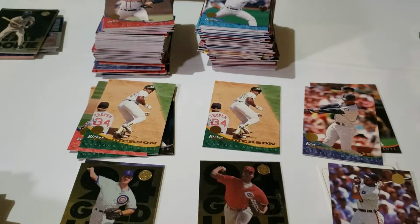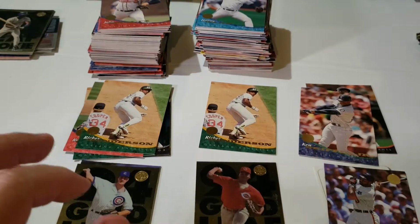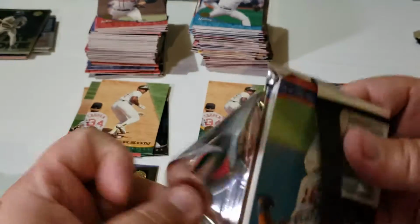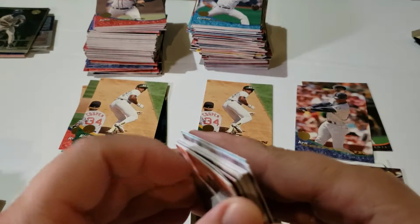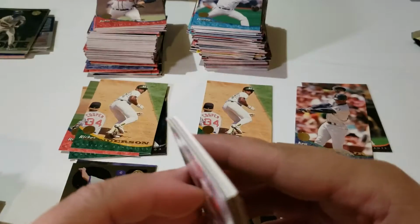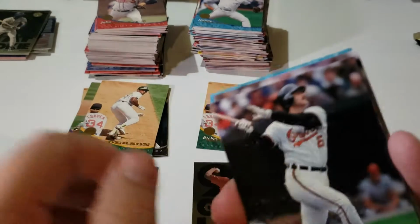No, ma'am, put it here. Bring him here. Thank you. No, ma'am, stop. All right, last two picks. Upside down Curt Schilling, but it's Curt Schilling. Rafael Palmeiro.